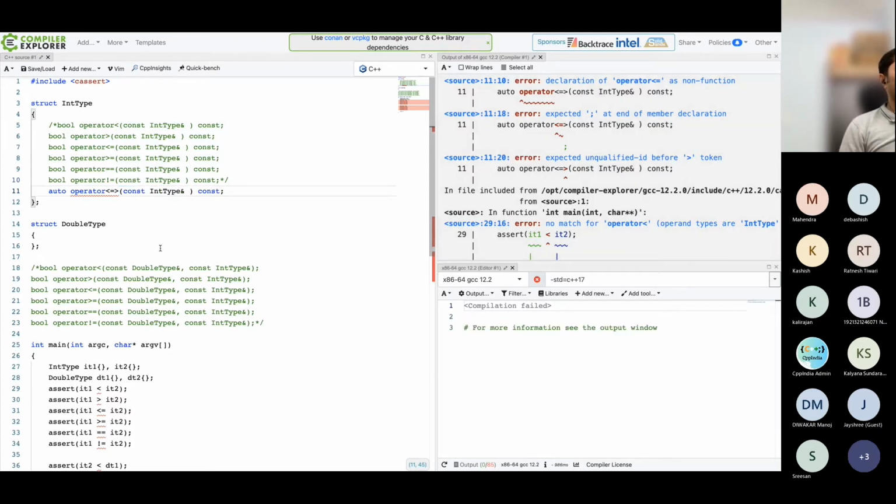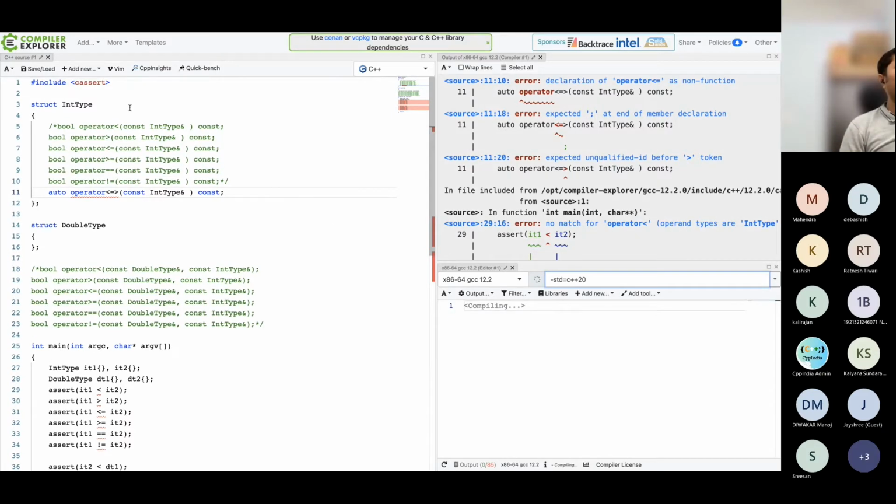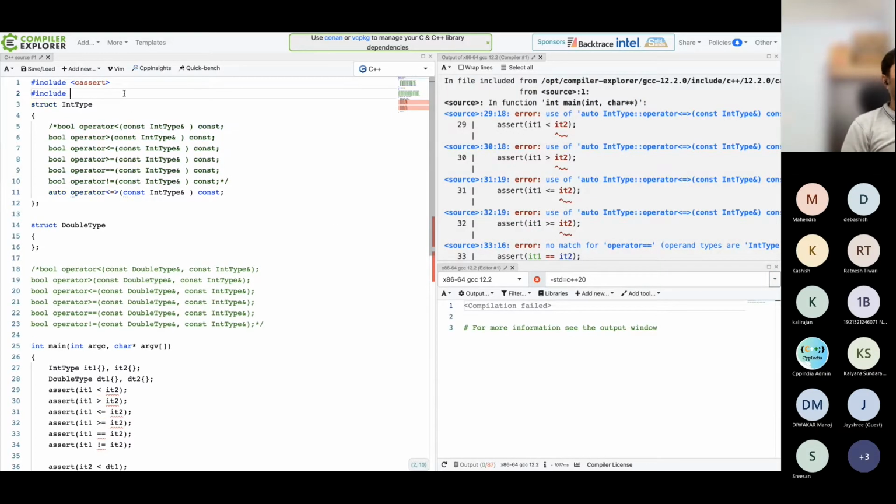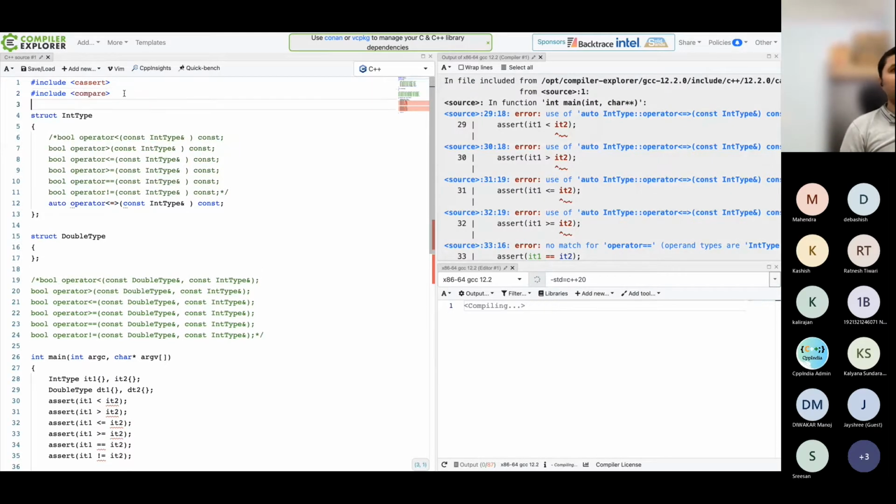And this should be C++20, and let me include compare. This is needed for the spaceship operator.